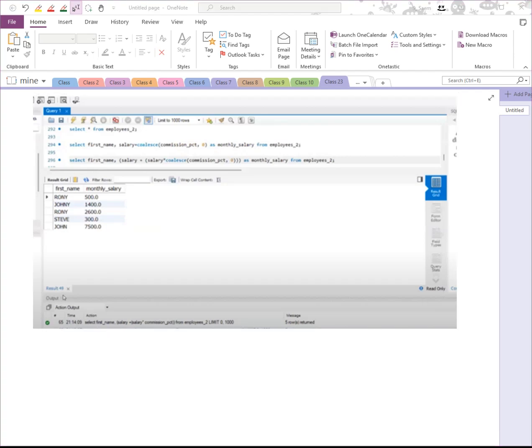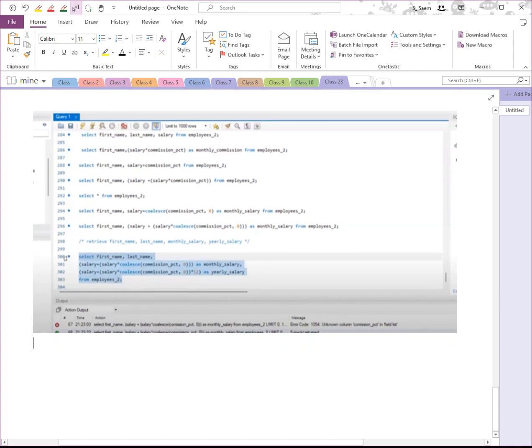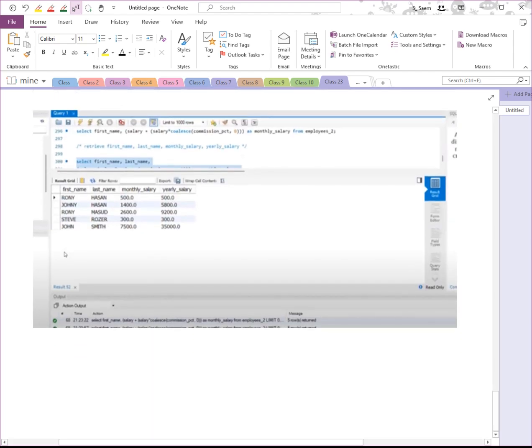Now, like this, you can also calculate the yearly salary. In order to do that, you can write select first_name, last_name, then write a query which shows the monthly and yearly salary. After running this code, you are seeing the first name, last name, the monthly salary, and the yearly salary of the employees.